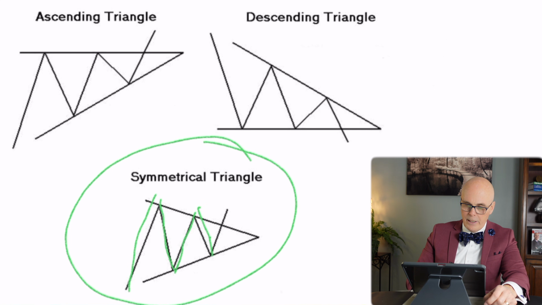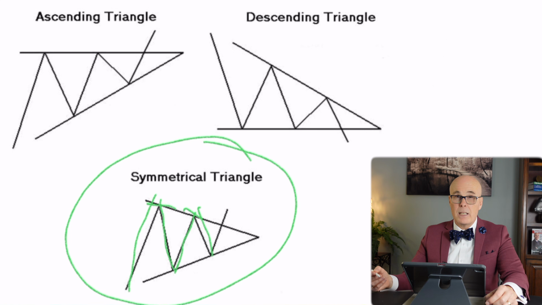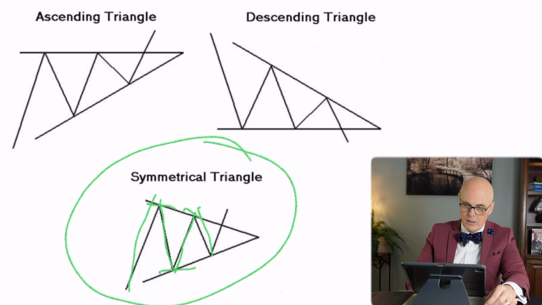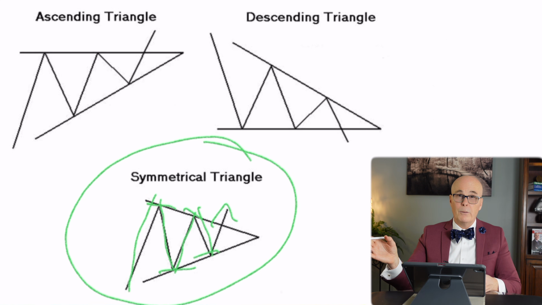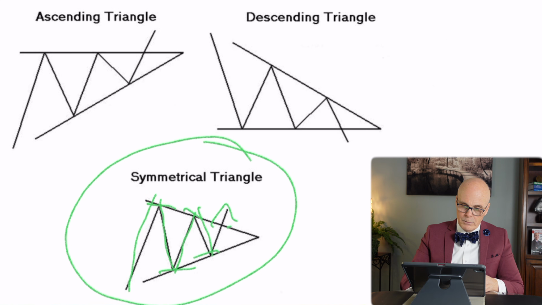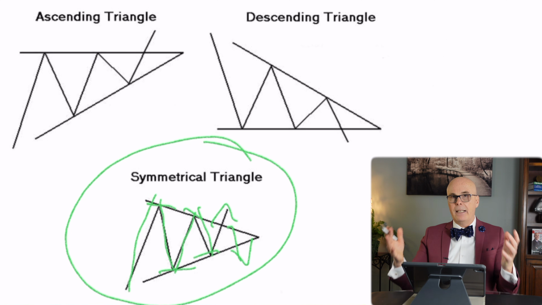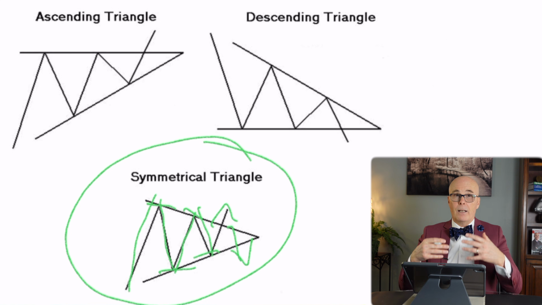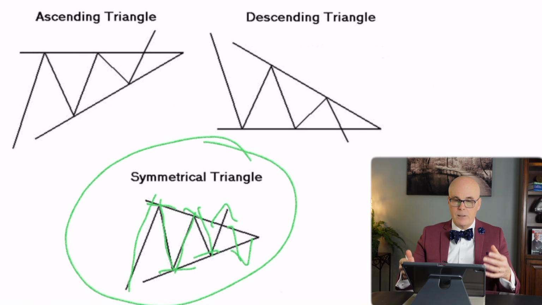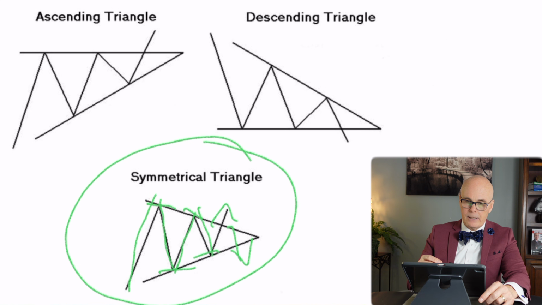Basically, you have very wide swings that get continuously more and more narrow, but they move symmetrically. So this peak and this peak are successively lower. Same thing here, and then there's a breakout. Now the breakout could happen to the upside. That means there could be an explosive move to the upside, but the breakout could also move to the downside, and that can indicate a lot more downside to come. They're very telling. I find them actually very, very predictive when we find symmetrical triangles and right angle triangles as well.